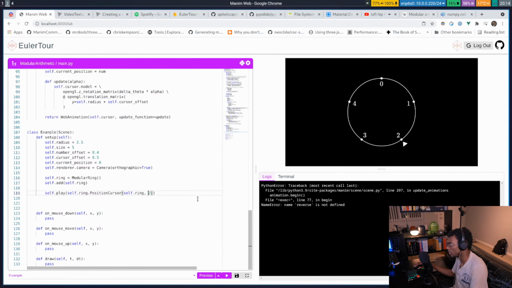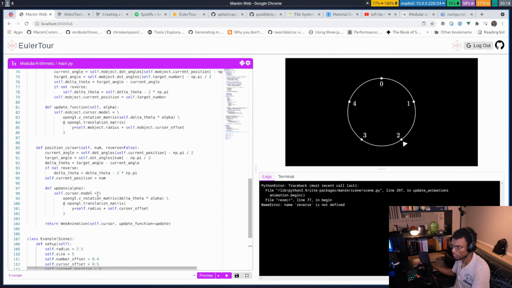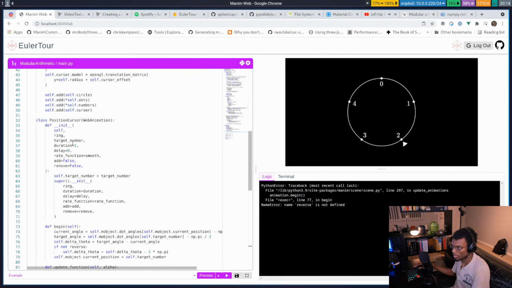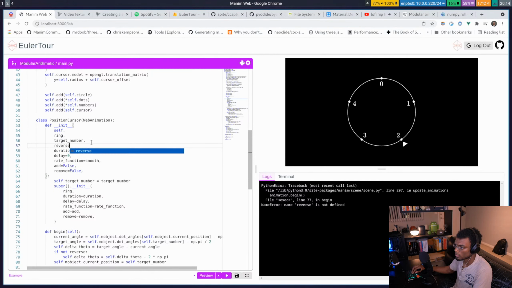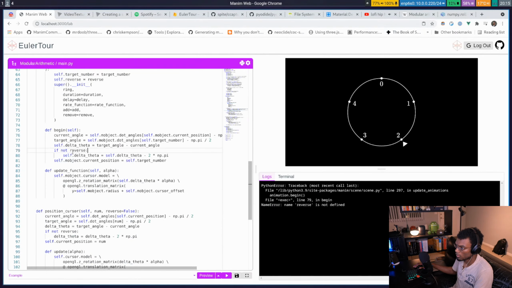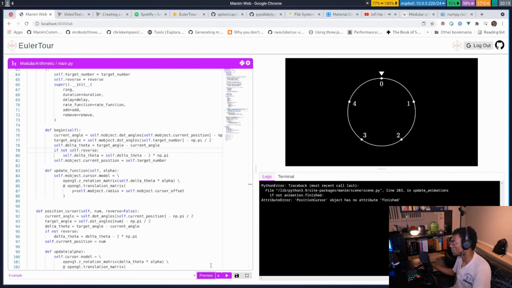Okay, and that didn't work. Reverse is not defined. Oh. Reverse equals false. Now it should be finished.